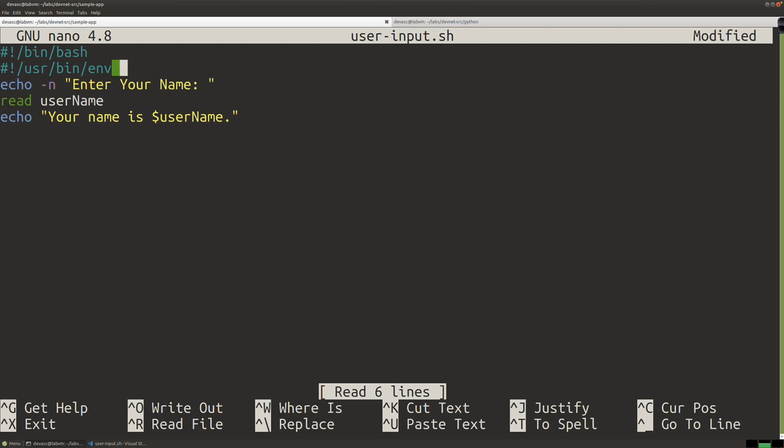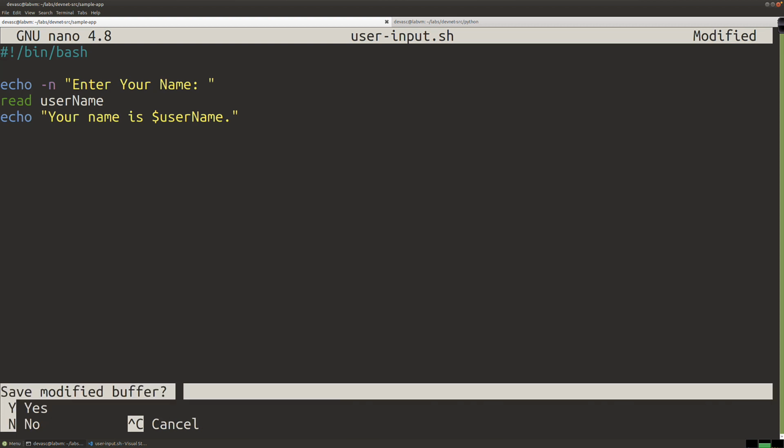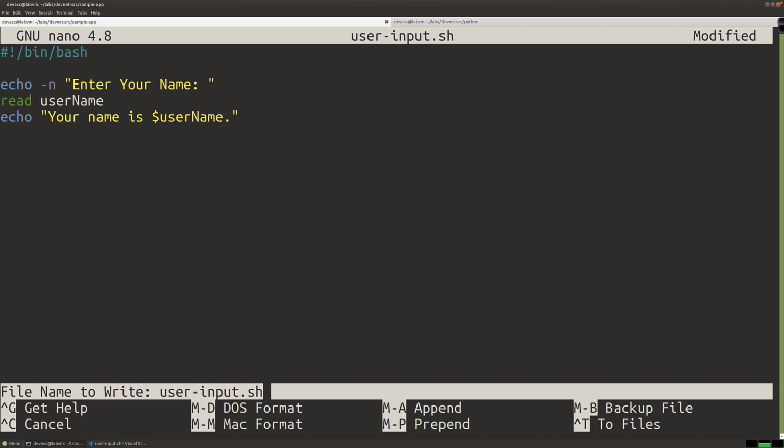So if I was to delete this line, right, let's make a change here. And now we've only got those lines. We have all these options down here on the bottom in Nano, right? So what do we do? And Nano is much easier to use than Vi. So I could just simply do Control X, right? And you can see it says save modified buffer, meaning do we want to save the changes we made to the file? I'll put a capital Y in there. Now it's even going to ask us, hey, do you want to just write it out to the file name that you opened initially, or are you interested in maybe changing the name?